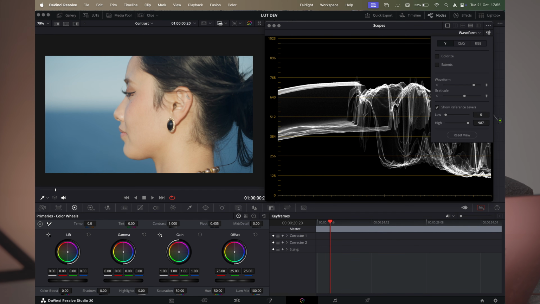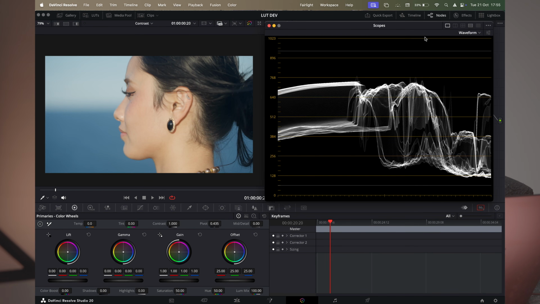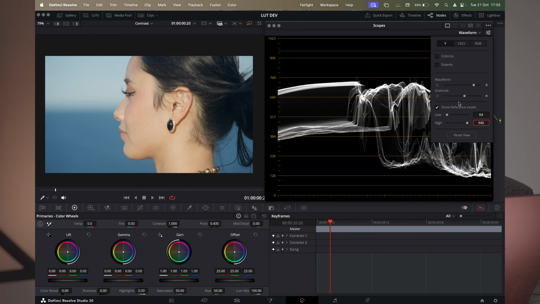So this is useful when we're in the video level scopes, and when you're using the scopes in video level scopes, you'll want to set your low reference levels to 64, and then your high to 940. That's because here at 940 and here at 64 in the video level scopes, this is where we actually start to clip our highlights and then crush our blacks here. So we'll start losing data below this line and we'll start losing data above this line. So if you are color grading and using the video level scopes, you'll want to put in your reference lines here.